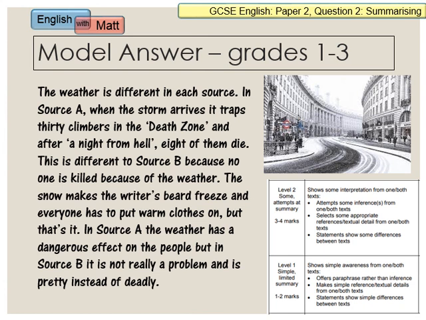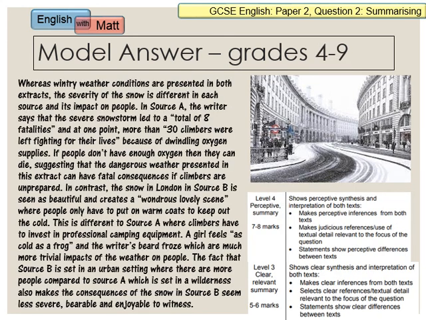If you want to get a GCSE grade 4 or above, then you're going to need to write in a little bit more detail. So this answer would fit somewhere between let's say 4 to 8 marks. So level 3, level 4, perceptive or clear. And as you can see, the bullet points remain the same. So you can see it's longer, first of all, which suggests that they've gone into more detail.